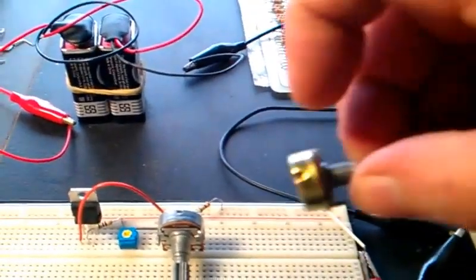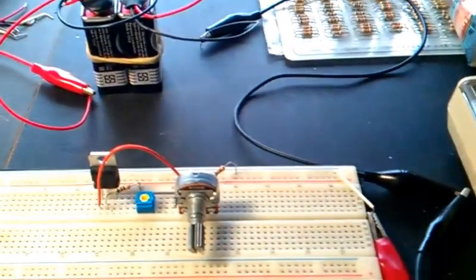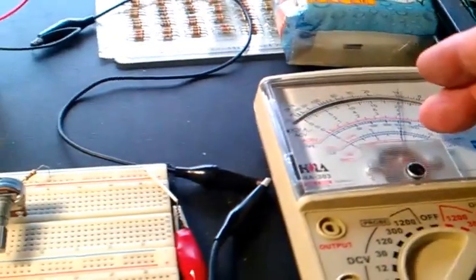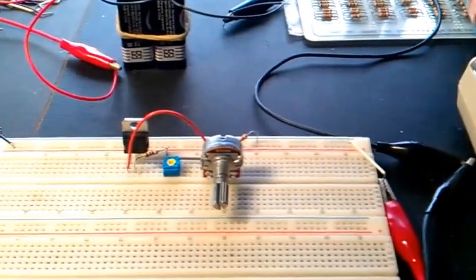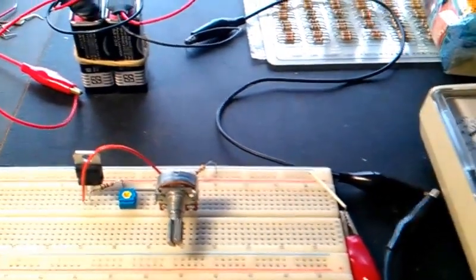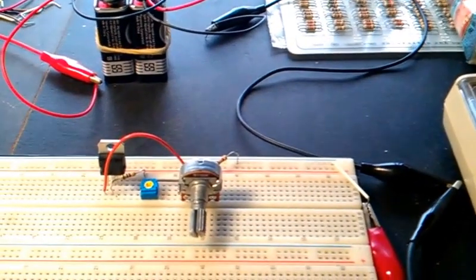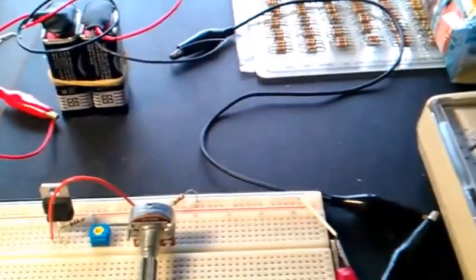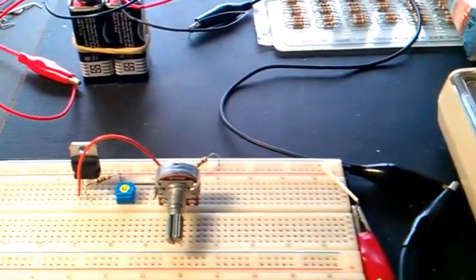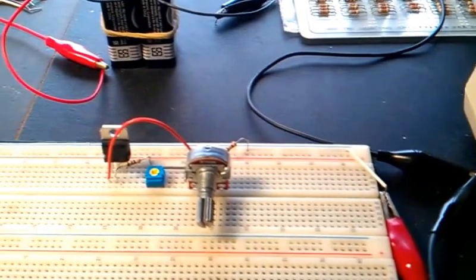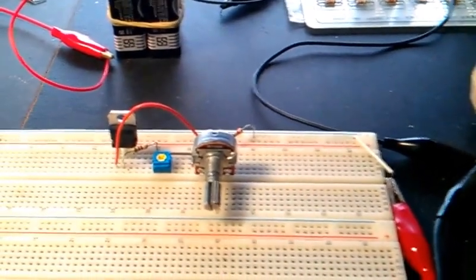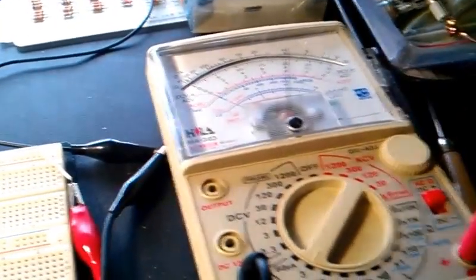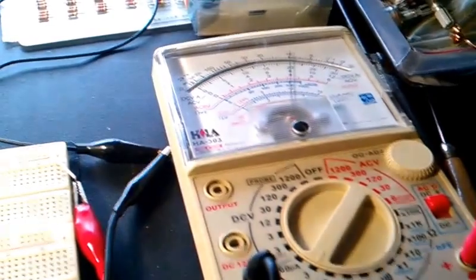And eventually, this is what I found worked. I used a little 10K pot, stuck it in here, and found the right resistance to get it exactly where I want at 2 milliamps. And then I figured out it was, I think it came out to be like 7,000 ohms was what the pot was set at. So I just grabbed the closest thing to that from my little collection of resistors there, and now she works great. And I figure I don't need a power on indicator, because I'm always going to have it hooked up to the multimeter, so I'll know if it's on or not.